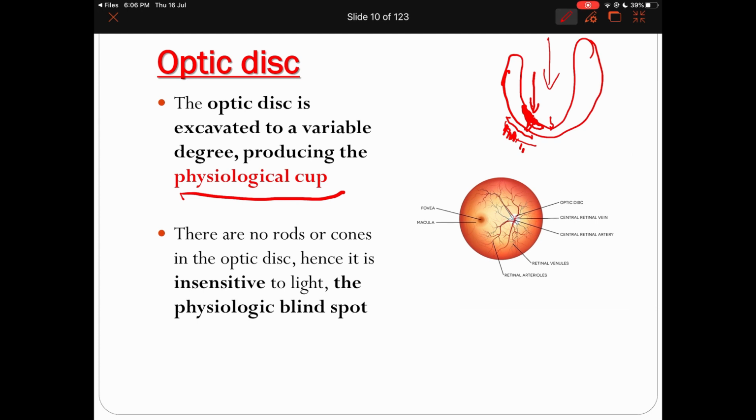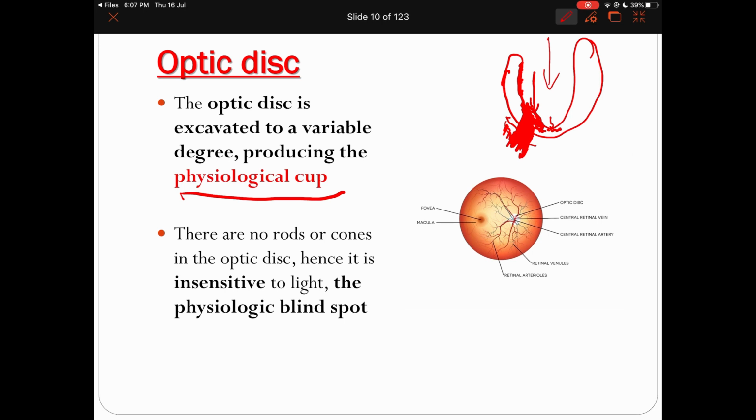And in the optic disc, all the optic fibers are leaving the retina, and then the choroid and then the sclera. This area is like a wall: everywhere there are bricks, but where the wall has a door, there are no bricks. So that part of the retina from where all these fibers come out will be kind of a door. No bricks will be there, means no rods and cones will be there. That spot will be insensitive to light, that is why it is called the physiological blind spot.